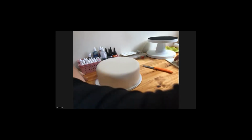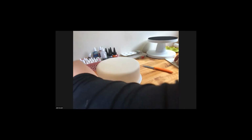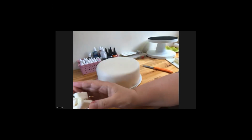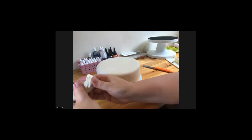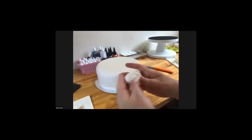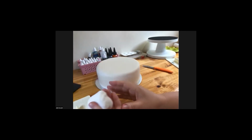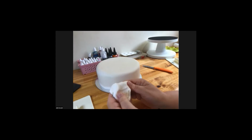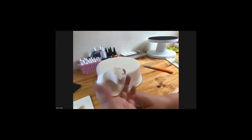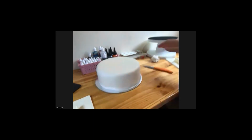Okay, now first things first, all these little extras, you can see there is some butter icing mixed in with these. I would still keep them and reuse them. I just mix it in. Doesn't seem to go off or anything. I think there's so much sugar. But if you're worried, just toss it out. It's just a small quantity. And obviously the butter icing will give it a little bit of color or chocolate or whatever. So I save these bits and turn them into dark colors, like black or whatever.